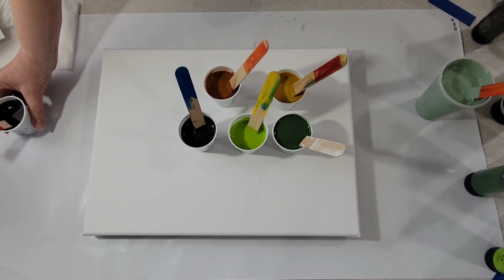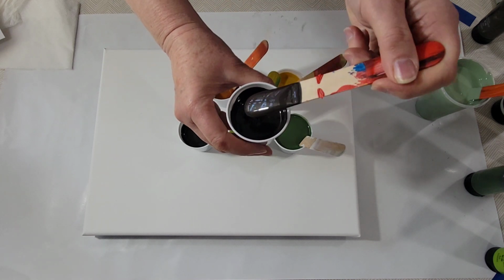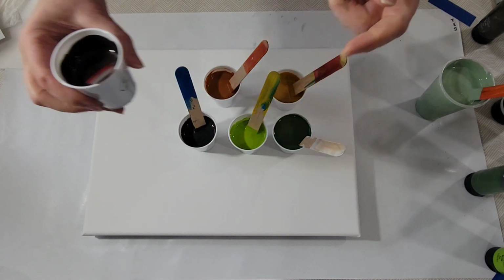My swipe color is raw umber and metallic black, so a dark, dark brown. And I added 2 drops of silicone to the swipe color only.